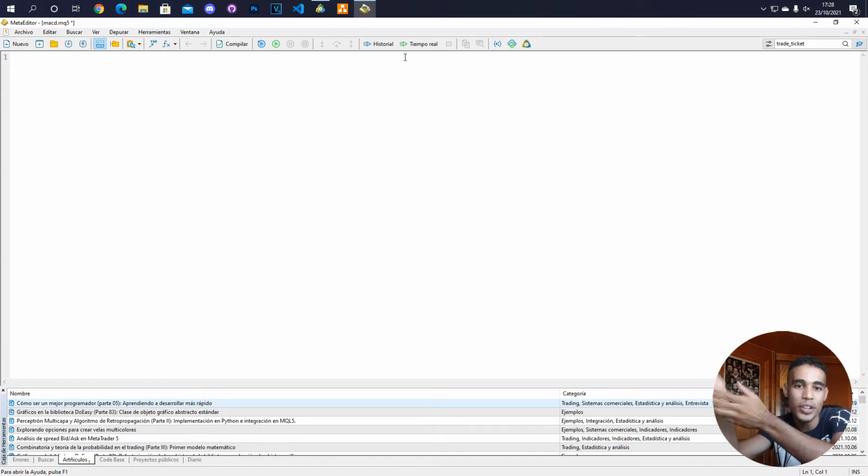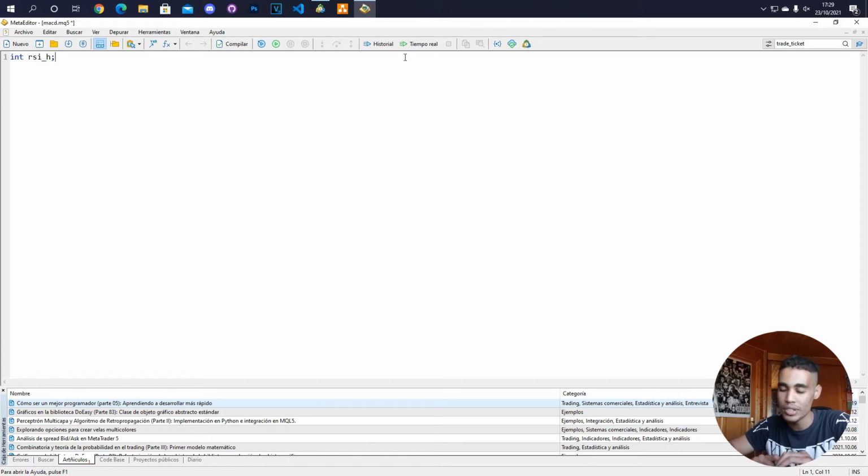So this time we are going to use the RSI indicator. First things first, what is the first thing that we need to do in order to use the RSI indicator? First, we need to create a handler. So, for example, we are going to create an integer variable. Well, the handler always has to be an integer. And we are going to call it RSI H. So, this is going to be the handler of the RSI.